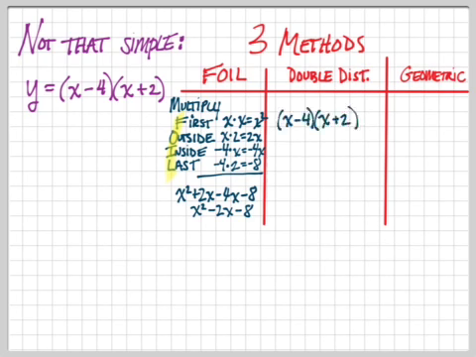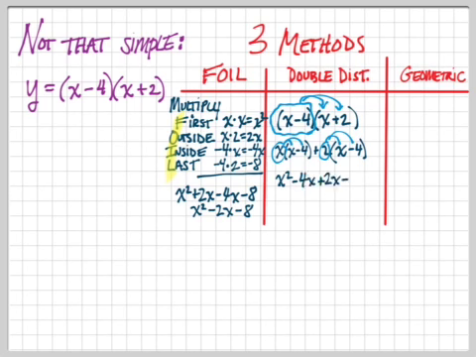If I was to take this and something multiplied out the outside of the parentheses, I can push it through, distribute it once, and then I can distribute again. So there's my double distribution. And it simplifies to the same thing. All right. The last one is one that you may not have seen before, but it's just a different way to think about it. I like to sometimes think about it in this way, but it's a geometric interpretation. So if I started with the rectangle, and I made my side lengths the length of my factor.